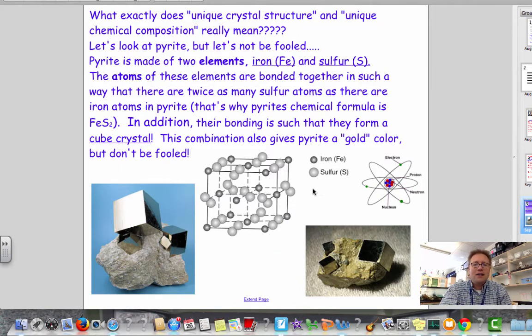Another thing to think about with unique crystal structure, which we talked about briefly, is the unique elements in a mineral. For instance, pyrite is a mineral made of the elements iron and sulfur, and those iron and sulfur atoms are arranged in a unique way that makes pyrite grow into a cube shape. It's the structure of those elements put together that creates a unique shape, and that's why pyrite always grows in these cube-type crystals. It gives it a gold color, but remember, pyrite is not made out of gold. Gold is an element. Pyrite is really just iron and sulfur. And when we think about the streak test coming up, that will make a little more sense.